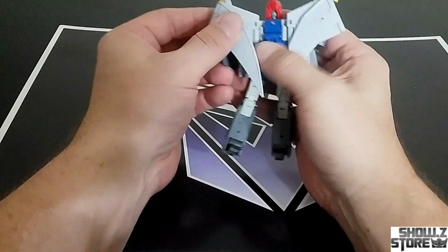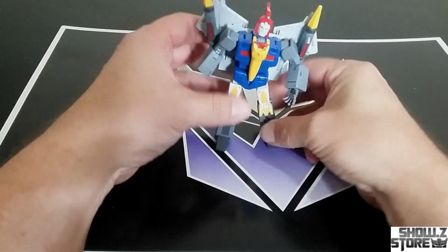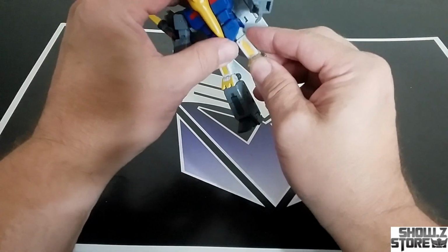Real simple kind of stuff. And then we're there. We're there. Just need to add a hand. Pretty good looking figure. Feels really solid. Oh, the hips, you want to get them just aligned right.